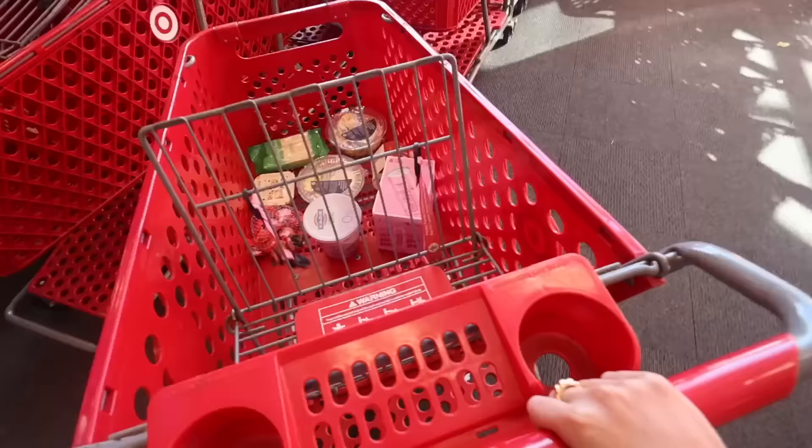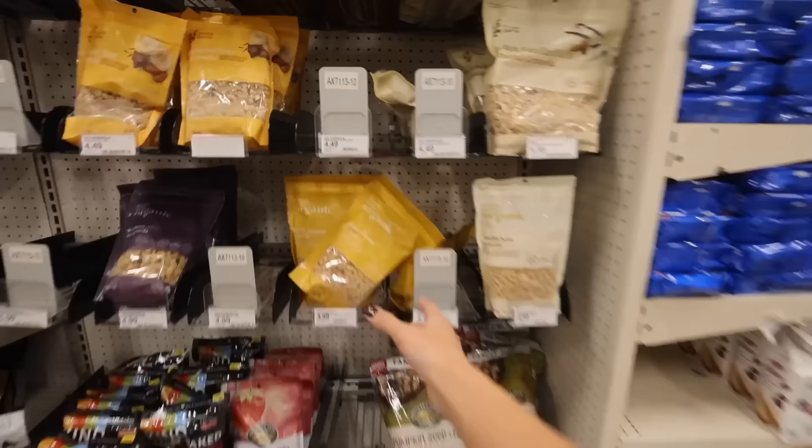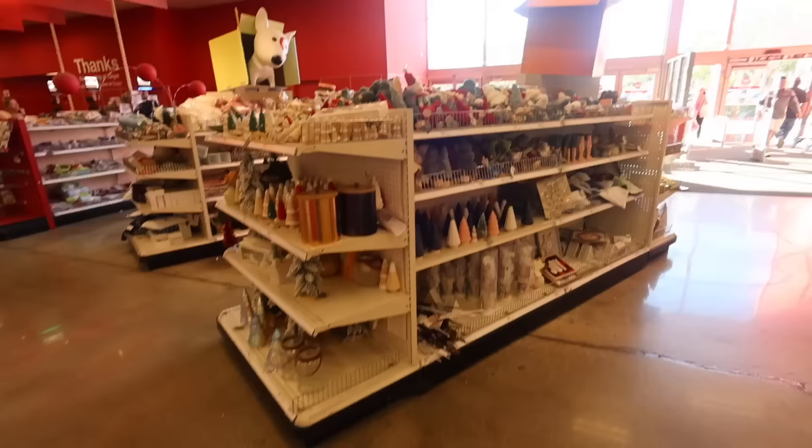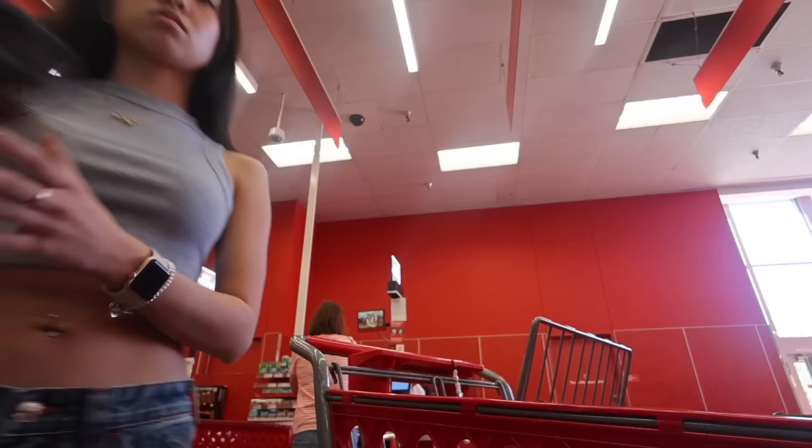I had to switch to a cart because my arm was hurting. Can you tell I don't grocery shop by myself? First time for everything! I'm having so much fun — maybe a little too much. I'm kind of just looking at every aisle and grabbing whatever I want, so I need to stop myself. Oh my gosh — Christmas decor! I love Target. We will definitely be back for all the Christmas decor soon — stay tuned for that video.